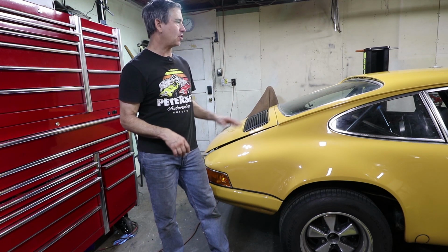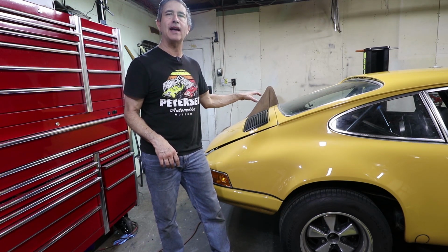Today's project is going to be a kind of simple one. I'm going to try to redo some of the fuel lines in the engine bay to tidy it up and make it more maintainable.